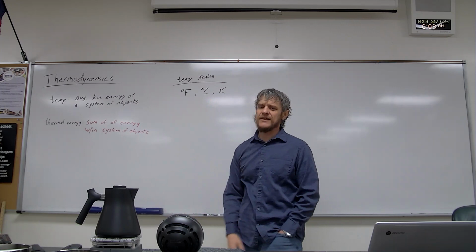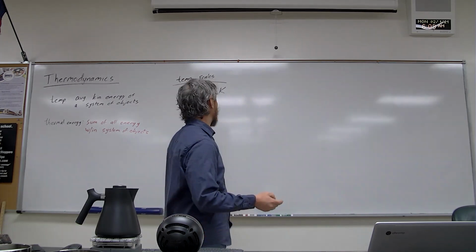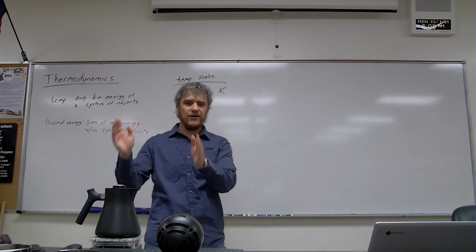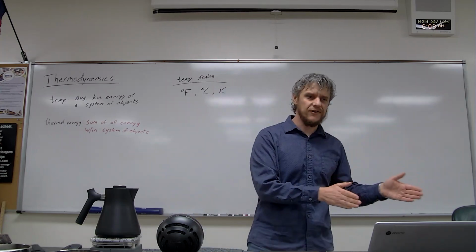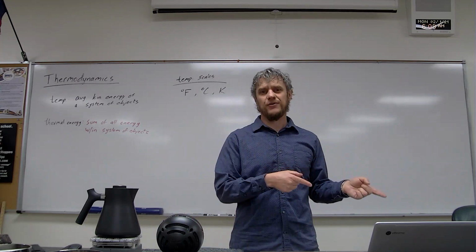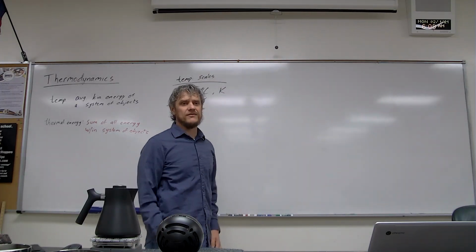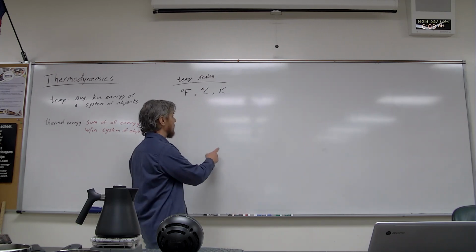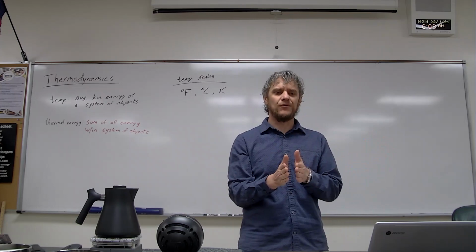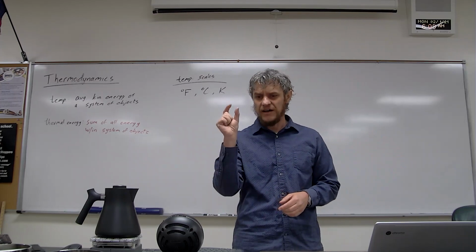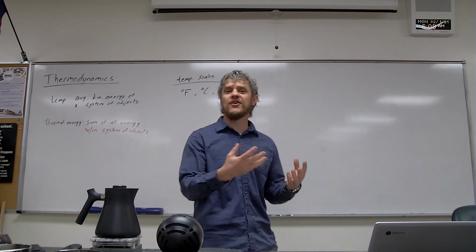Using degrees Celsius or Kelvin makes the math of thermodynamics a lot easier. Degrees Celsius is defined so that 0 is the freezing point of water at STP, standard temperature and pressure, and 100 degrees is the boiling point for water. And then they just put 99 divisions in between those two. So that's going to be your Celsius temperature scale. The Kelvin scale has the same increments. It increases at the same rate as the Celsius scale. So an increase of 1 degree Celsius is an increase of 1 Kelvin, but they start at different places.